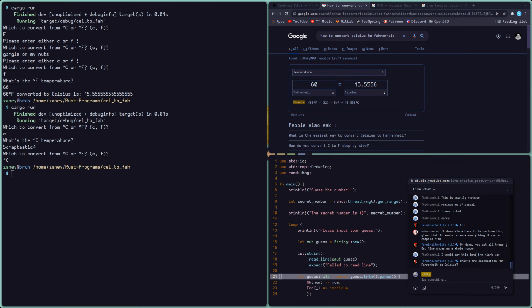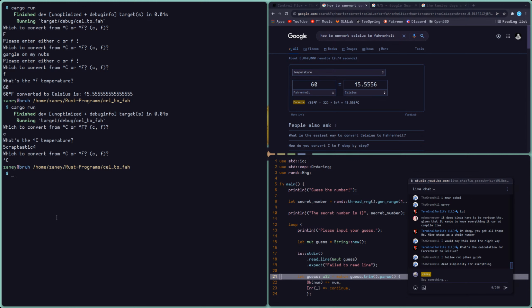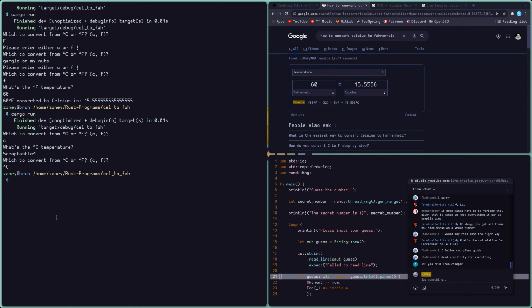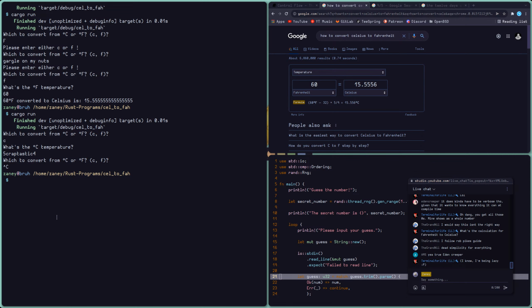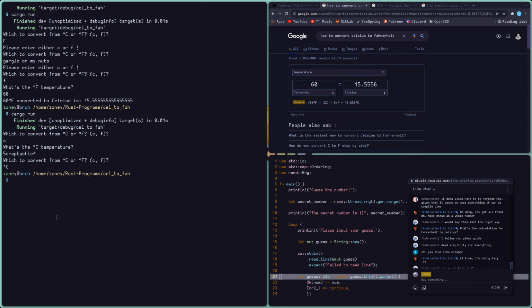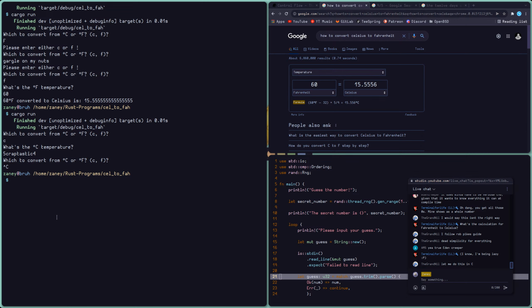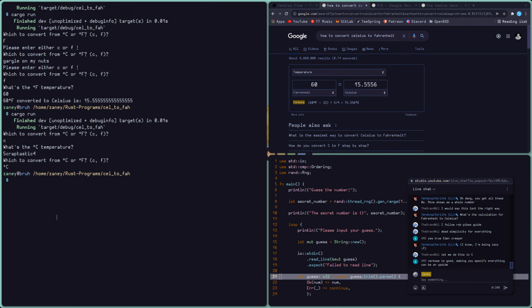You get all those zeros. Mine shows as a whole number. What are you doing to make it show as a whole number? Because I'm using floating point numbers, not integers, so that I can get super accurate. If you are using integers, just know that if anybody using your program puts in a 0.5 or something like that in their temperature, it will not break your program, but obviously it's not going to work. It's not going to do the math.